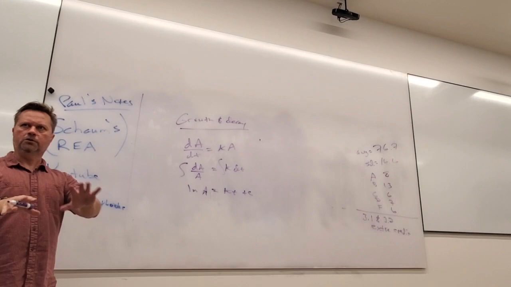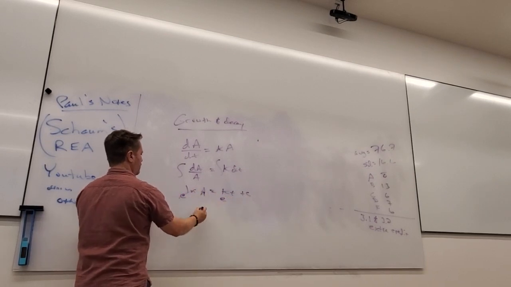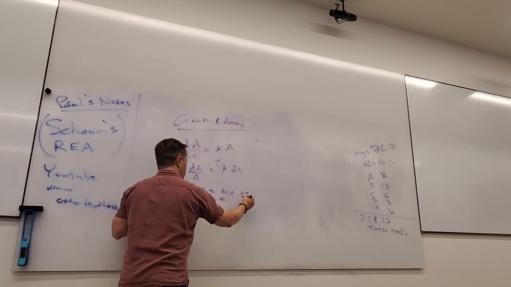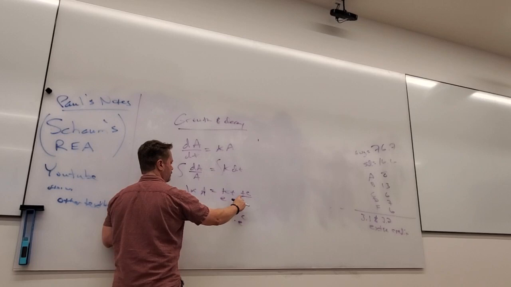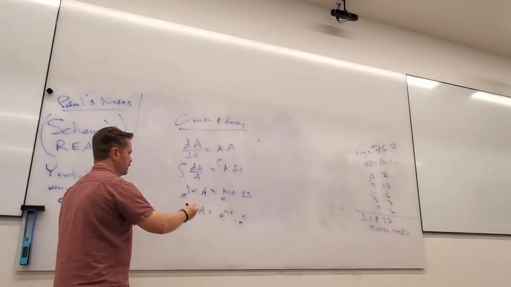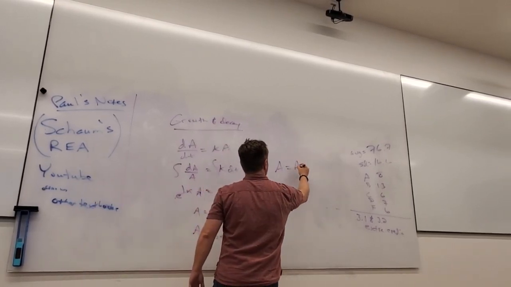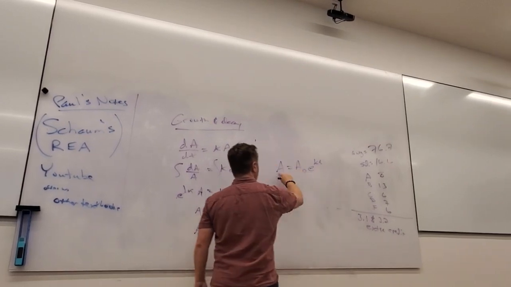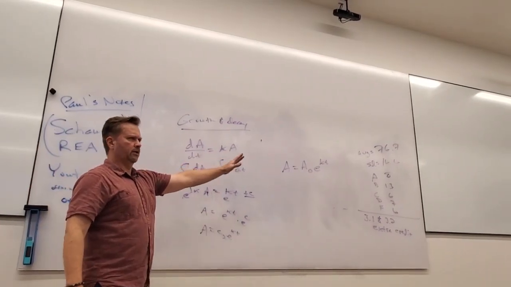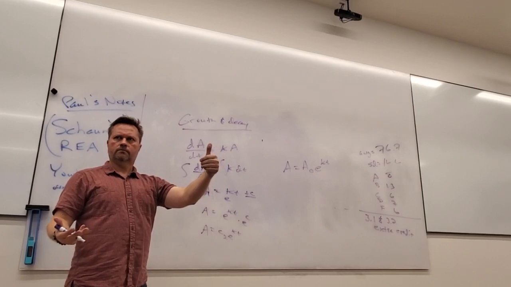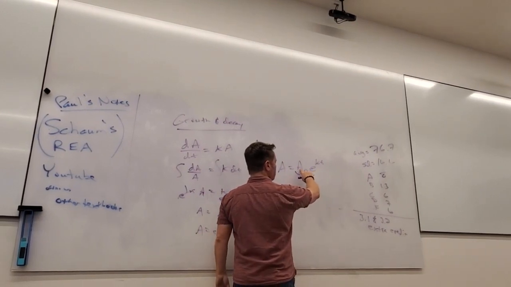Now, something that still eludes people, so let me do this all the way out. If I raise e to both sides, how do I deal with this? Yes, times e to the c, because I add powers when I multiply bases. So then this becomes A equals C2 e to the kt, and of course normally we call C2 A0, because when do I get A to be A0? What would I make t in order to get A0 as the answer? 0, right? You guys all with me on that? So of course it makes sense, I'm going to call this the original amount, or the null amount, the beginning amount.